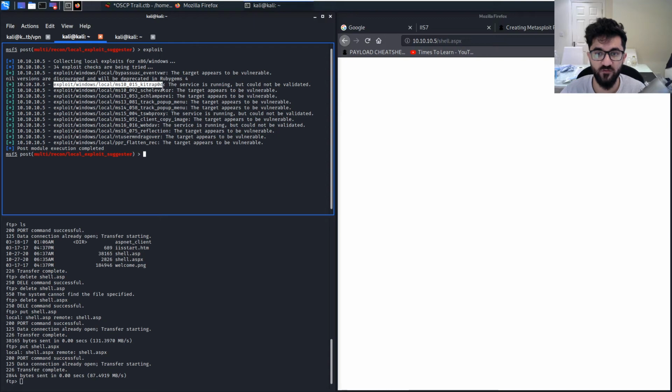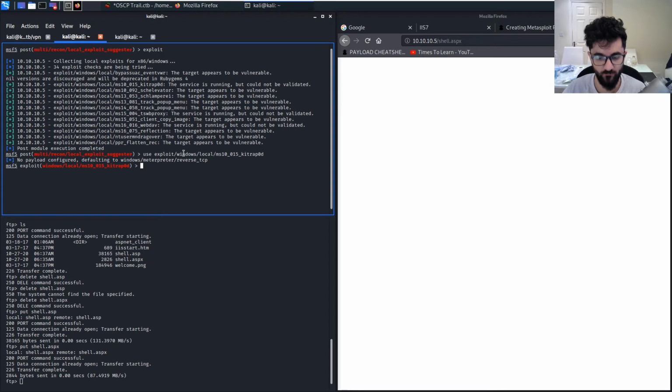For example, for this exploit here, bypass event viewer, the target appears to be vulnerable. This one here is different. It says the service is running but could not be validated. Okay, so we know there's a service in here that can be exploited. That's one of the main reasons.